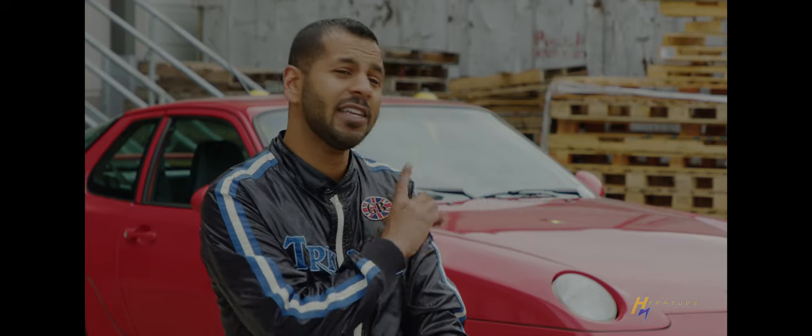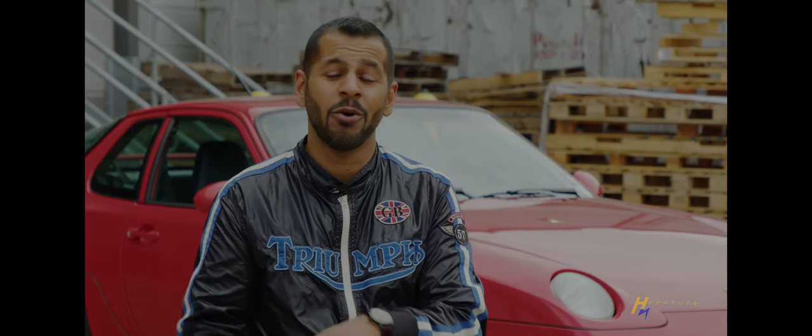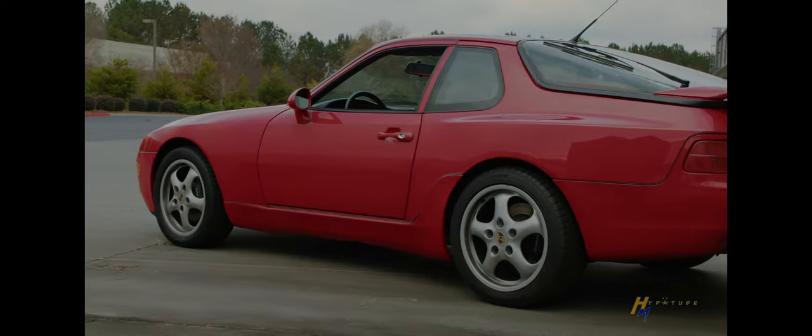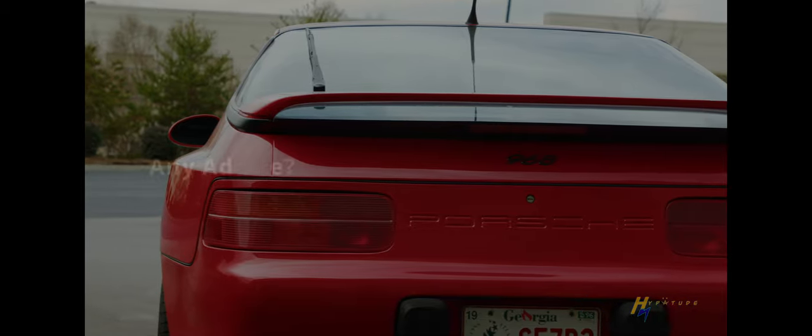It is just sublime — probably the best I'd say. It's so well balanced. The big standout thing with these cars is the engine is up front, but the transmission is actually mounted to the rear axle. It's a transaxle car, so it still has that 90s bounciness to it, but it's very predictable. The center of gravity is really low, and you don't even have to drive it fast to really get a lot out of it.